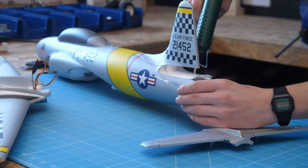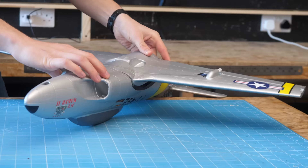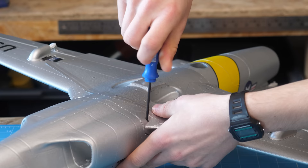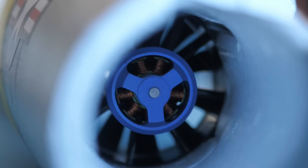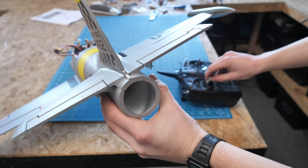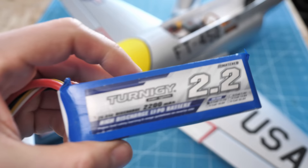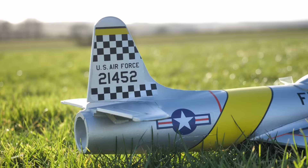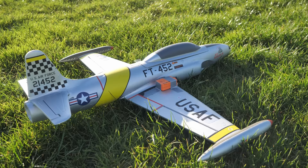I started by assembling the T-33 completely stock to see what its out-of-the-box speed would be, so that we'd have a benchmark. I chose the T-33 for its small frontal area and 80mm wingspan, as it made for a great starting point, with it being very aerodynamic. The problem though, was that this plane comes with a very underpowered fan, which is only 50mm across, meaning to move air quick enough to get this plane flying pretty fast, it would have to spin around very quickly indeed. But with the recommended battery, it wouldn't produce much thrust. I could find a way to use a higher voltage battery later on, but for now I just wanted to fly the plane as its makers intended to see what we were working with.